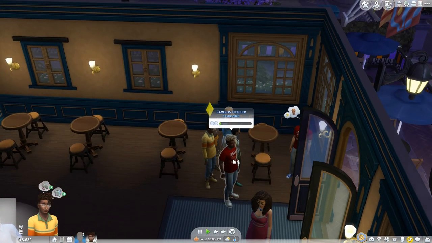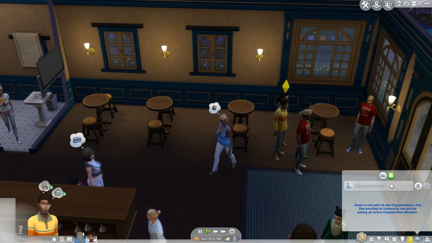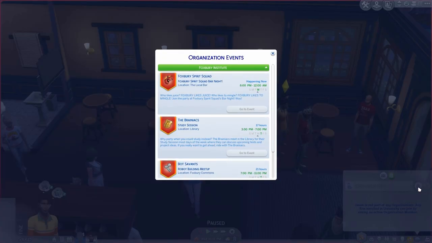Jason, what are you doing? I really want him to befriend a member. Is it over? Just like that? Oh, goodness. Oh, it's happening till 12. Who likes juice? Foxbury likes juice. Who likes to mingle? Foxbury likes to mingle. Join the party. Okay. All right.